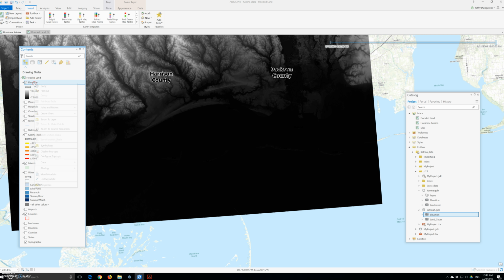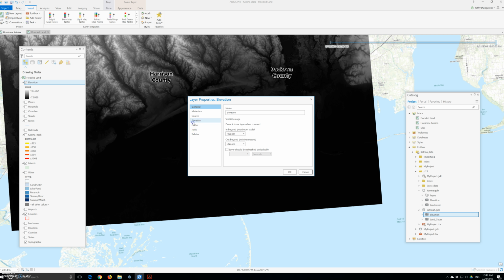So on elevation, right click on it, and then we will go to properties, and then go to elevation. Notice that the unit of elevation is in meters, which I love. The storm surge was 15 feet. To convert elevation from meters to feet, we will need to multiply each elevation value by 3.28. 1 meter equals 3.28 feet. So on collapse elevation, we notice the lowest and highest elevation is in meters.